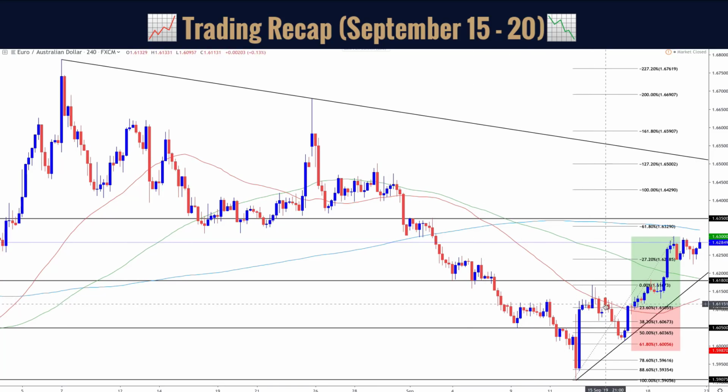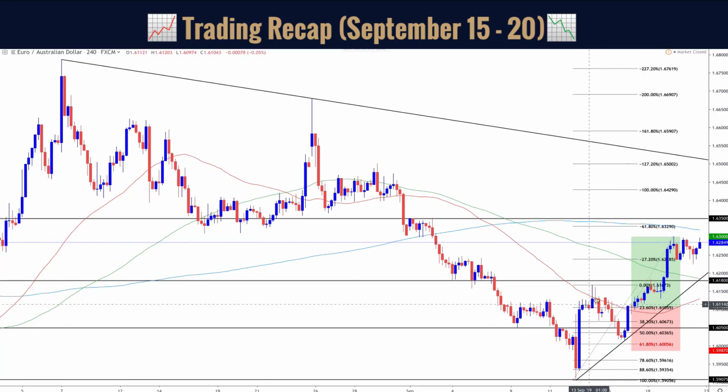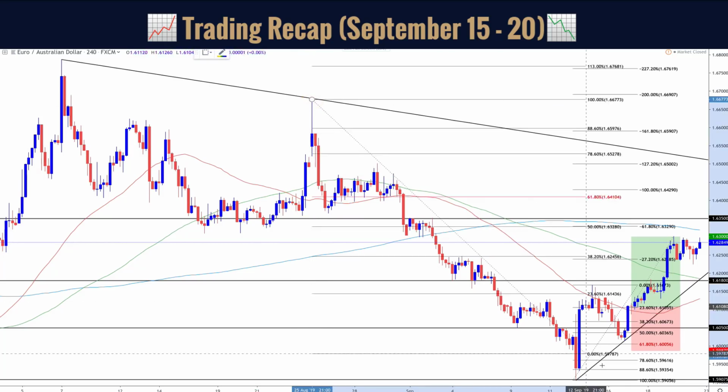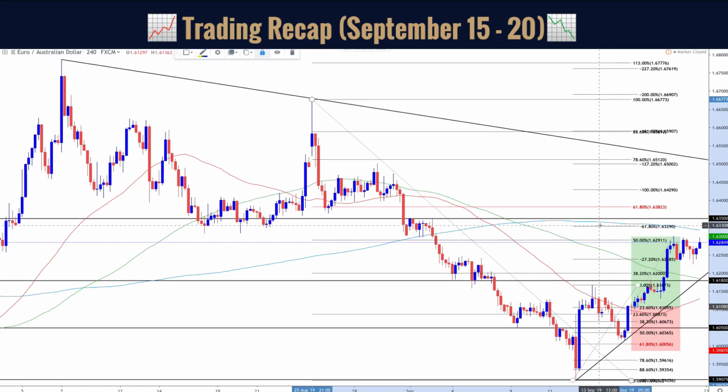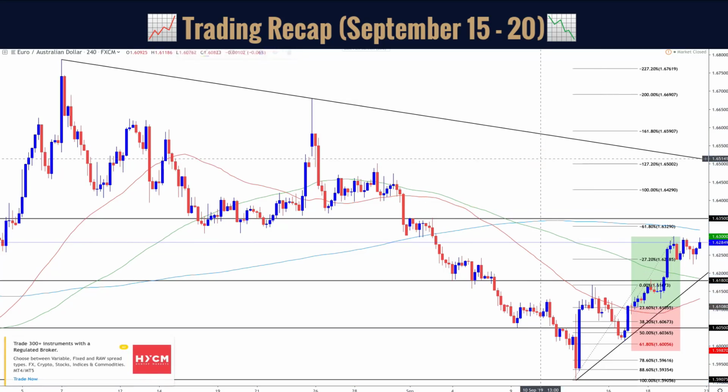You could have drawn a zone, but you can see that price was looking forward. Right now it's either a bullish opportunity for a while, or it's maybe just doing a big pullback from this big impulsion right here, and maybe we'll see it stop right here, 61.8 or 78.6, we never know, but it's looking good to get more opportunities on the upside.